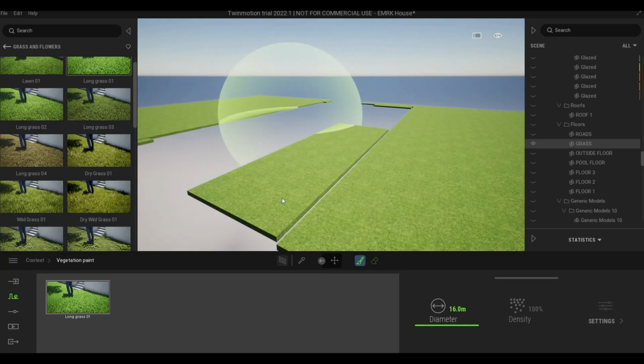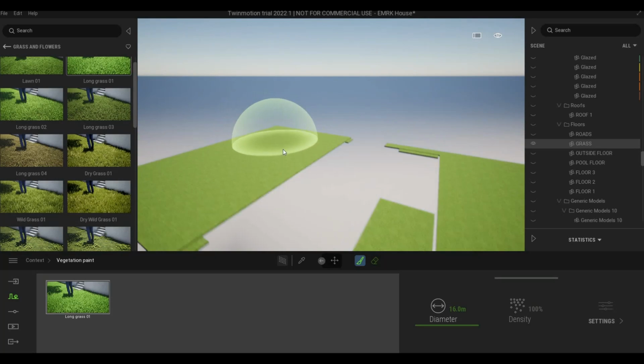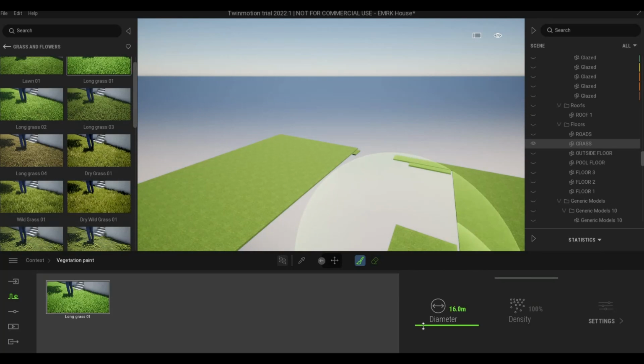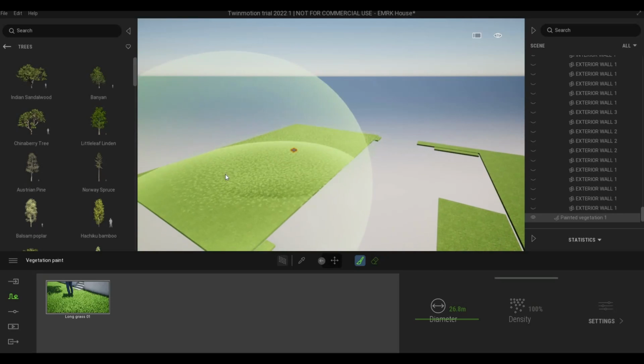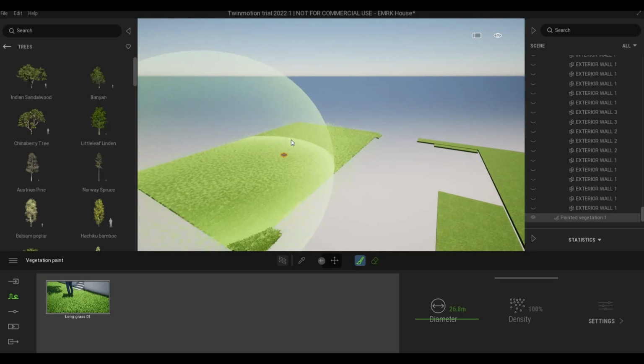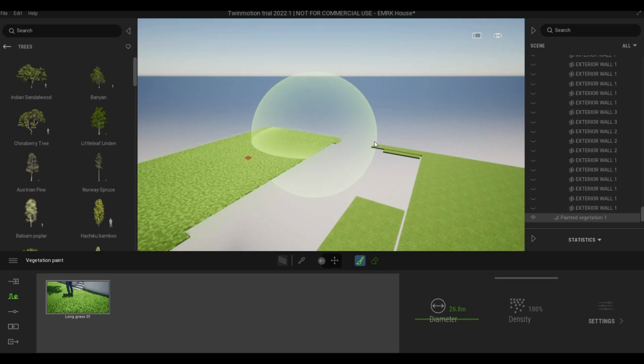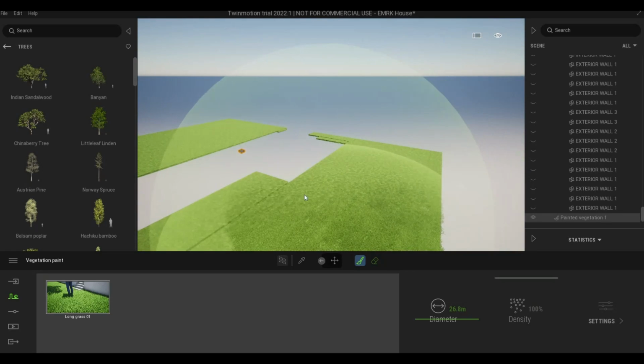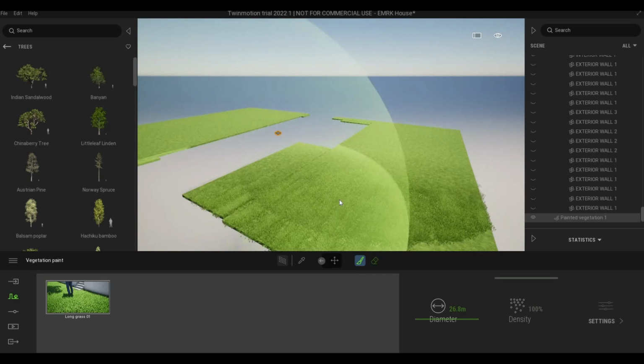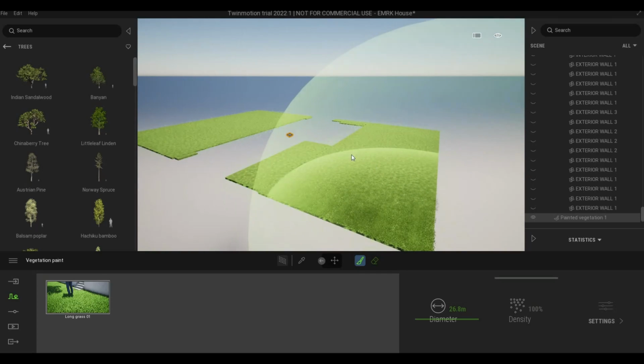You'll be able to change the diameter, and let's just add in somewhere that is visible. So here I'm just gonna quickly add it with a bigger brush. Okay, so that looks good.